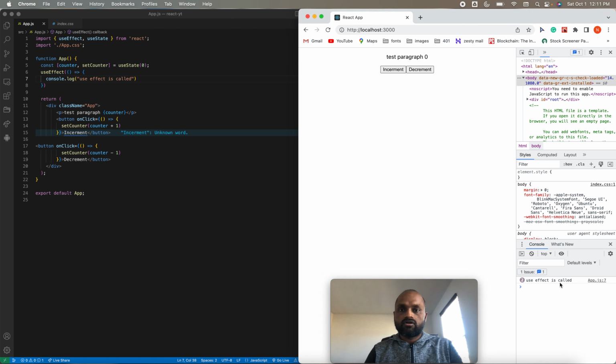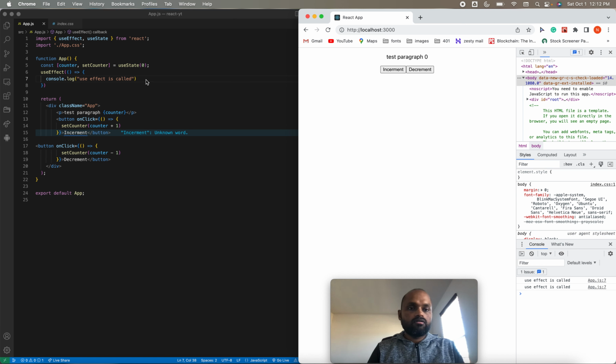See, useEffect is called. Why is it called? Because when you save this, the server renders. My server is running locally, so it gets refreshed. If you refresh, see, it is called 2 times. When this DOM is getting updated, the render method is called. The render method here is kind of the return part, and that gets executed multiple times. So every time it updates, it renders, and the first time it calls the useEffect. Now we established useEffect is called every time.